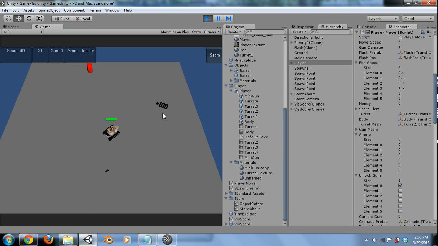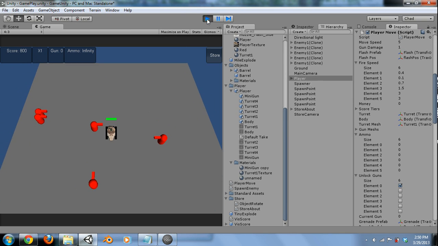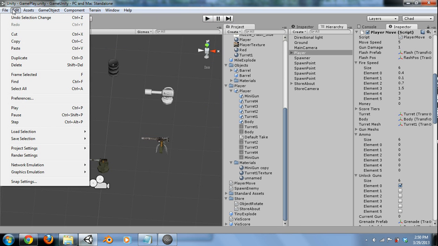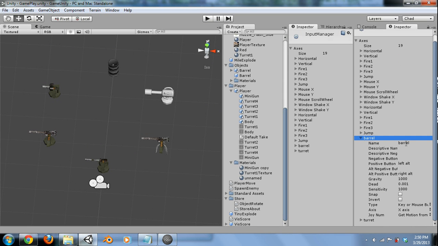Maybe the E button. Yeah, I think the E button's going to work a little bit better. So let's go ahead and put E, and then we'll use Q. So we can just simply change this. Go to Edit, Project Settings, Input, and in our barrel, we can just change this to E.